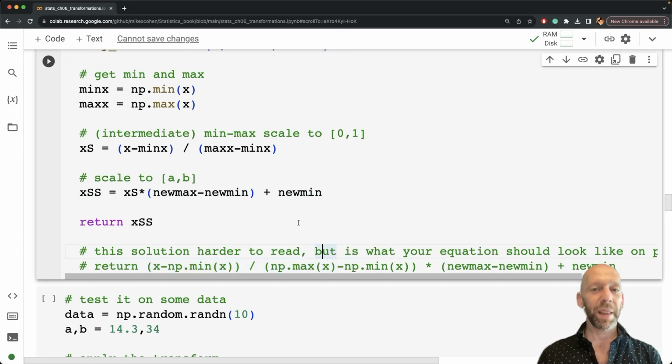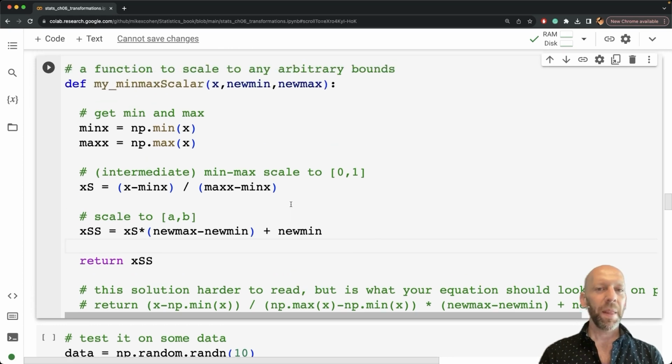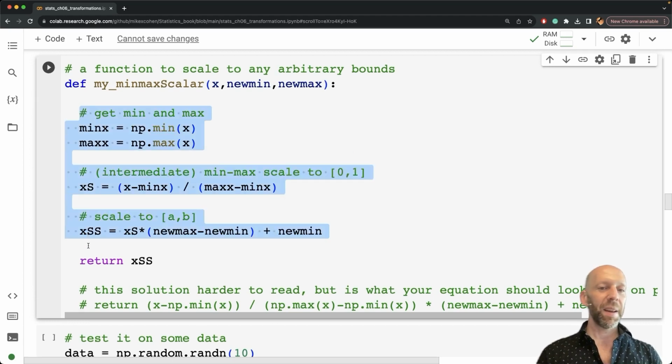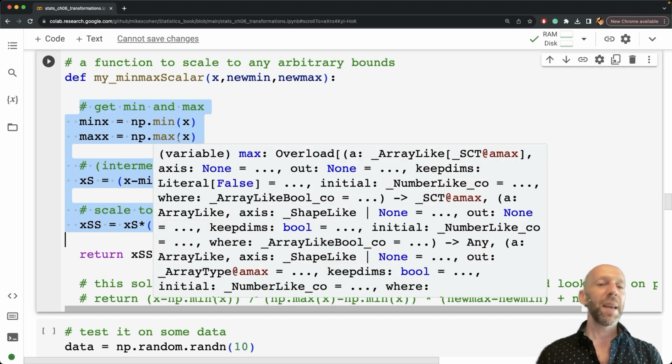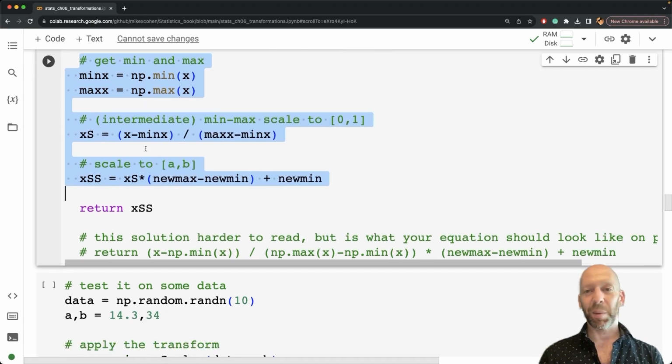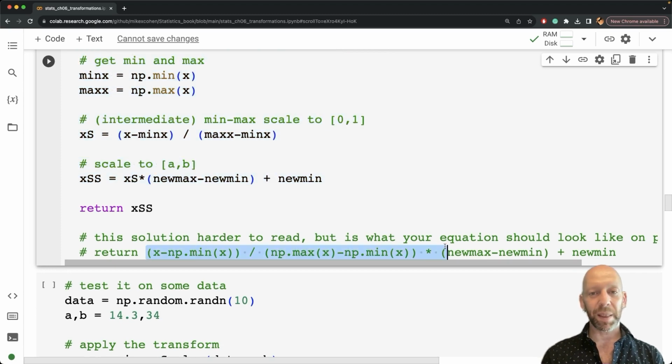I mentioned in, I think it was in the previous chapter in one of the exercises, that certainly when you're getting started, I definitely recommend writing out multiple lines of code for whatever operation you need to implement. And then once you're comfortable that this works and you understand it, if you want, it's really not necessary, but you can compress it into a smaller number of lines of code.